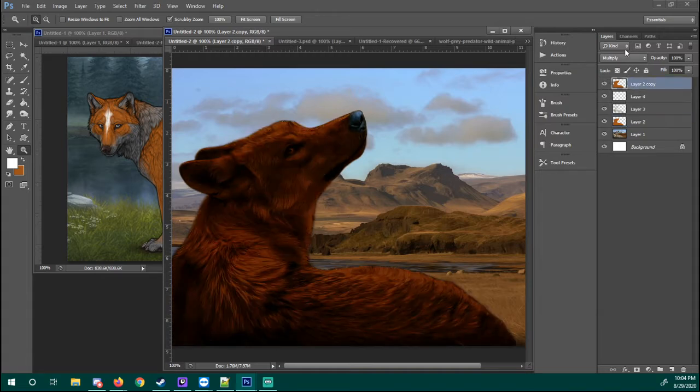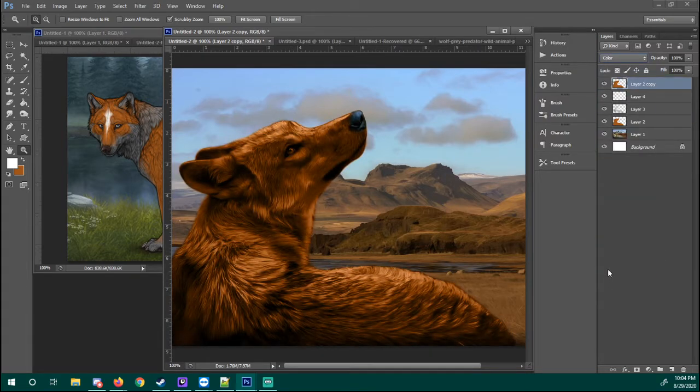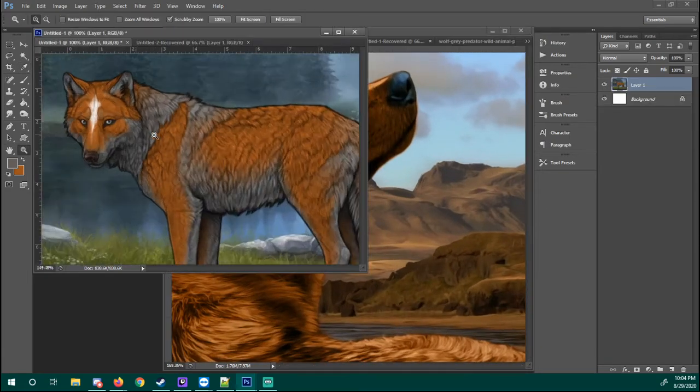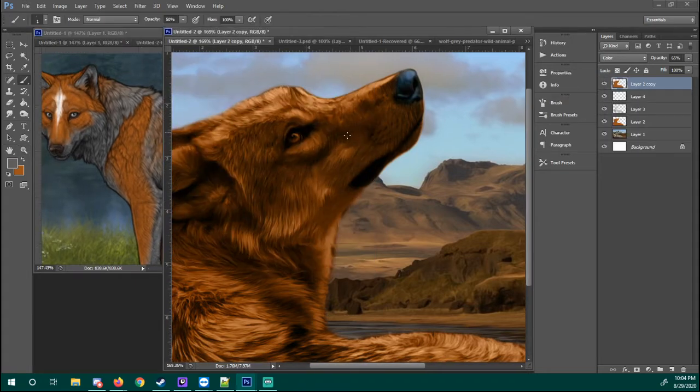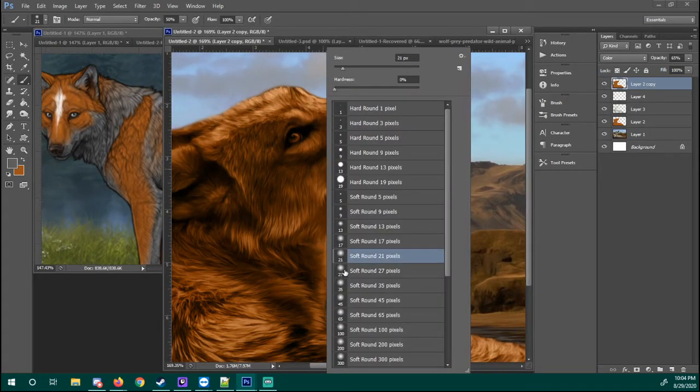So we duplicated this layer. We're going to set it to color. Now what this does is it preserves the color we want for the character. You can see we lose some of that nice timber coloration, so we're going to turn it down to about here. See, we keep some of that very lightly down here. Now, Cecily here has this nice gray color under her face, on her neck, it goes down, it's all over her undersides. We're going to see it primarily on her face, so that's what we're going to work on.